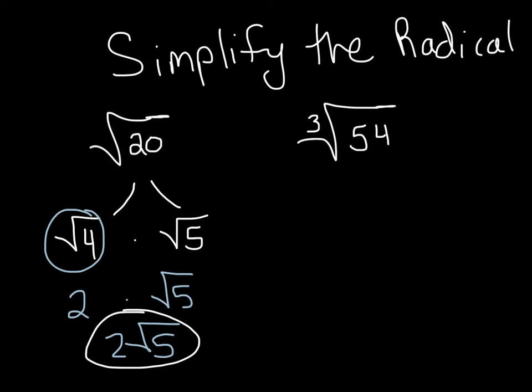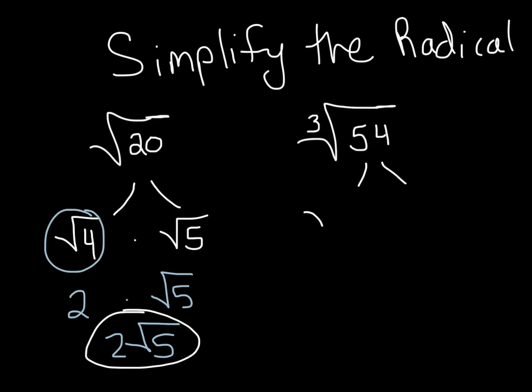Okay, let's take a look at this cubic one. I'm looking for a perfect cube. Let's think about some of the perfect cubic numbers we know of. I know 8 is 2 times 2 times 2. I know 27 is 3 times 3 times 3. So if you're just laying in bed at night bored, start thinking about your perfect squares and your perfect cubes because they're going to help you. I know 4 cubed gets a little bit higher. So let's think. Can I break 54 into 8 and something, into 27 and something maybe?